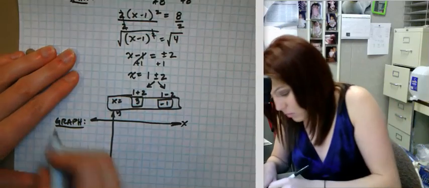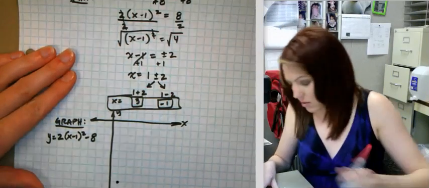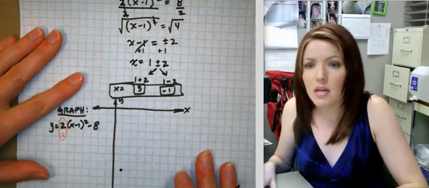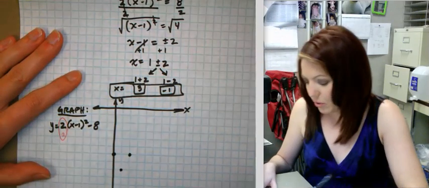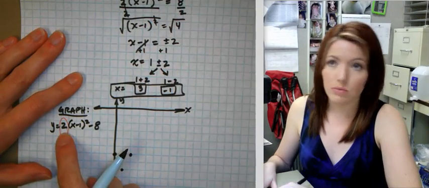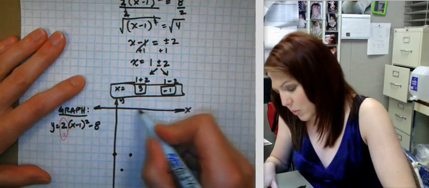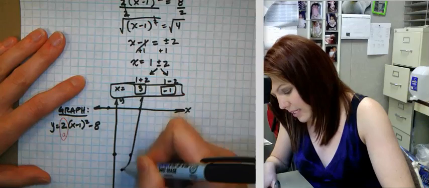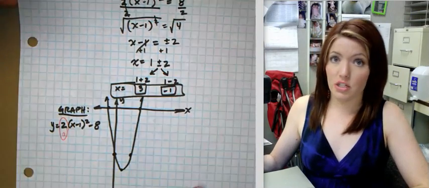Okay, now let me go ahead and write our equation again. So it's 2 times x minus 1 squared minus 8. So our A in this case is +2, which means from the vertex we're going left 1 and up 2 and right 1 and up 2 and putting dots because it's a +2 for A. So if it was a -2 for A, you would go down 2 instead. So then here are our other 2 points that we can use. So we can go to +3 and -1, and you can see that they all line up really nicely for us. So that tells you that you did the parabola and all your calculations correctly.